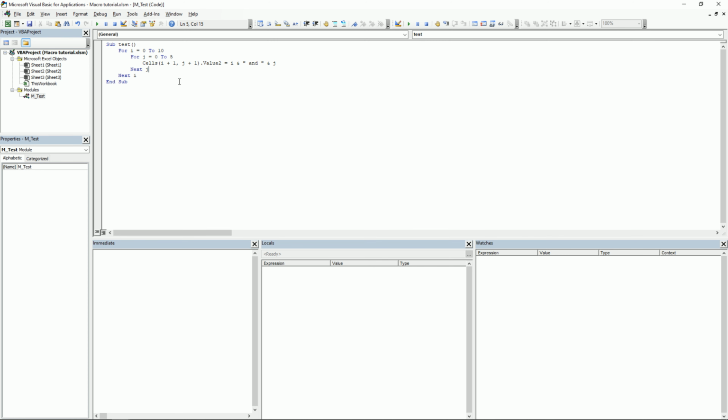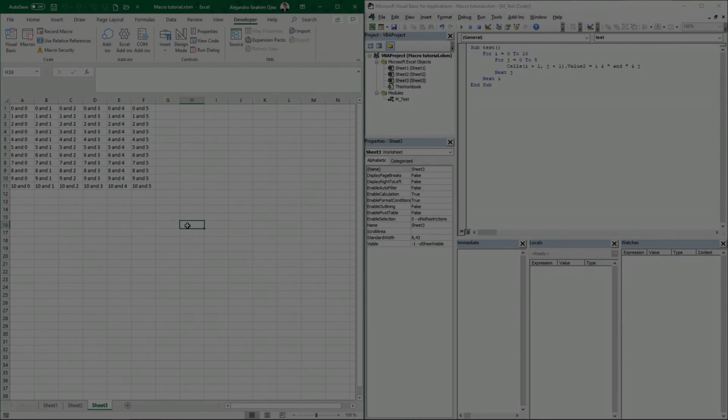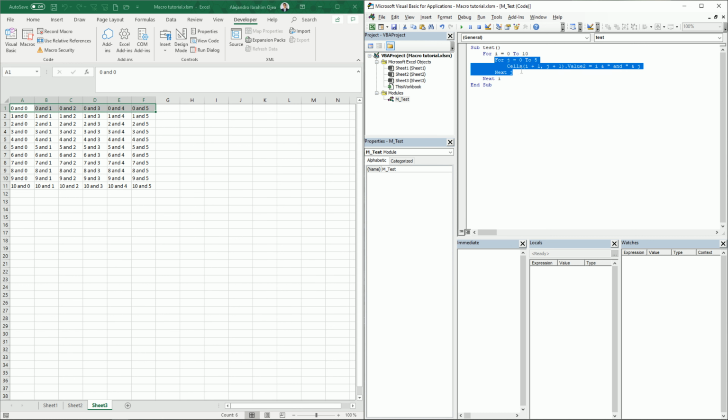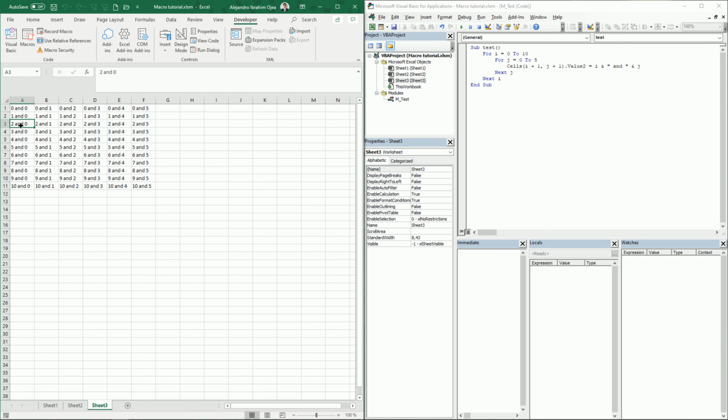And if we now execute this, you will see in Excel what is happening. So here you will see the potential of the double for. What the code is doing is, okay, I'm in the first loop of y. Okay, I have another for. I'm in the first loop of j. Okay, I have to perform this 5 times. So he writes this 5 times, because that's what we are telling him here, and he goes to the next value of y, and then he writes this, and so on until he reaches this point.